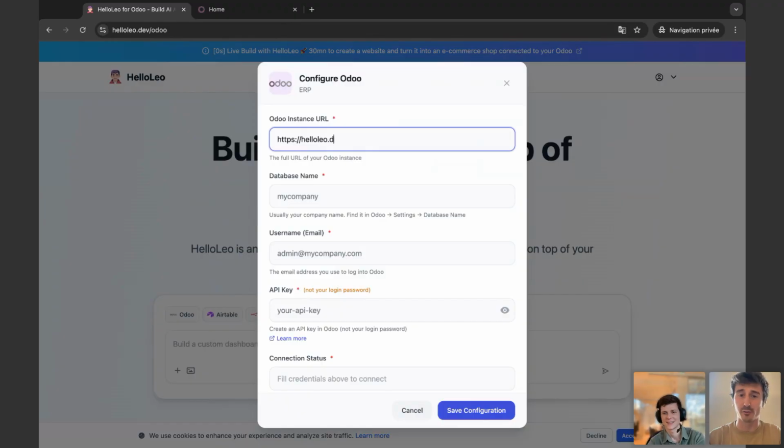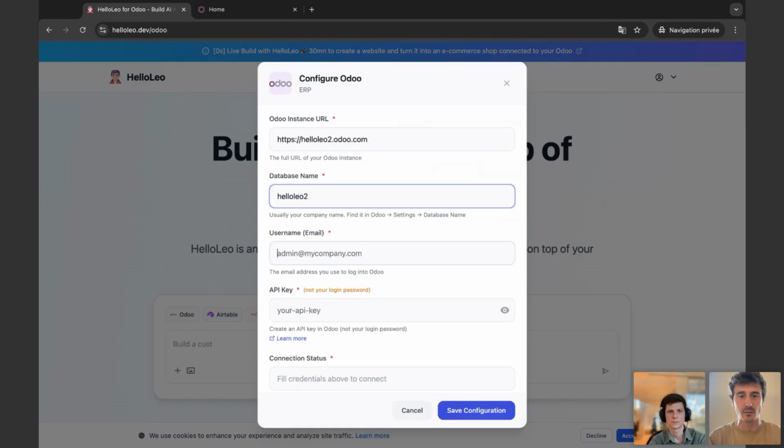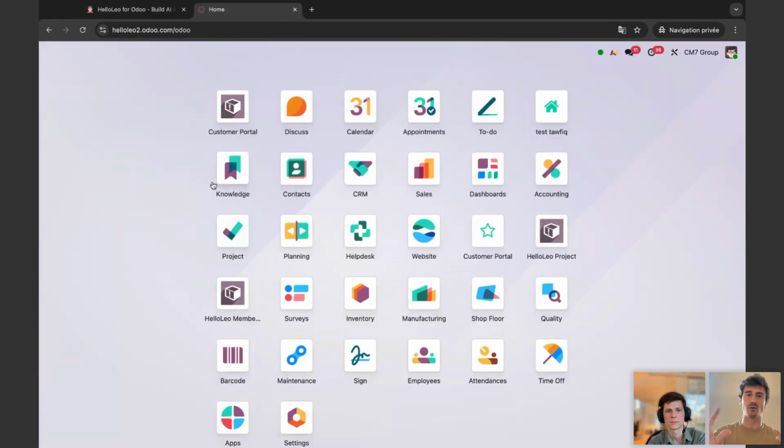Okay, so let's go. First thing, I think many of you already know this screen, so I will go quite fast on this. I will first show my Odoo. I have an Odoo test instance with a lot of modules that we are going to use in today's use case. As I said, we are building for Woodoo, a furniture company.